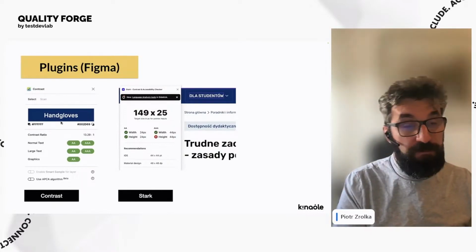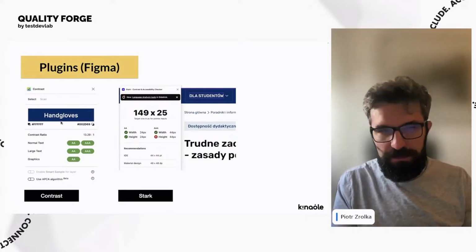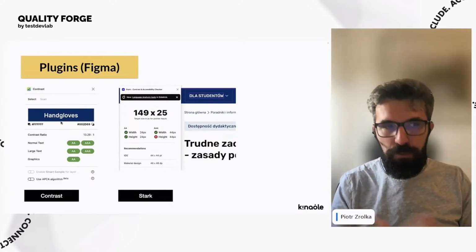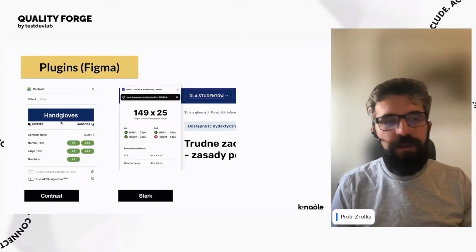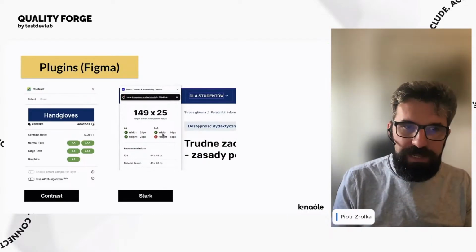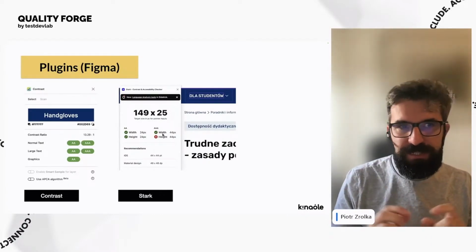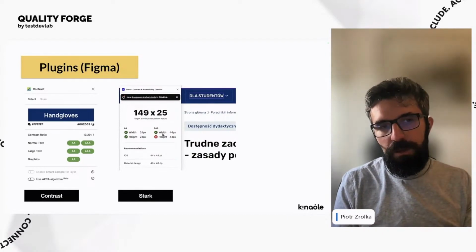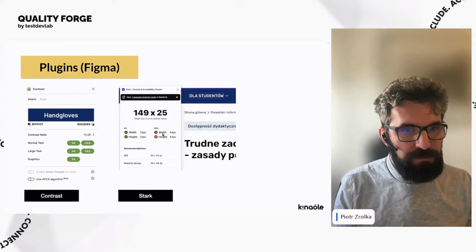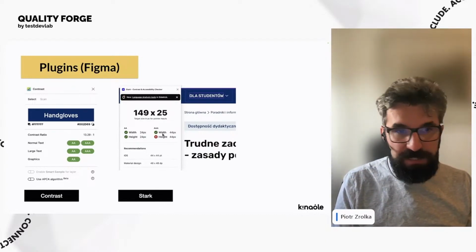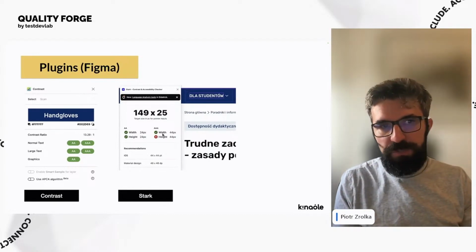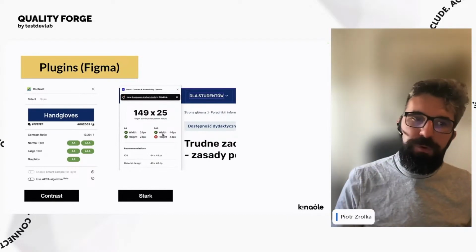If not, for example, because the brand told us, oh guys, we have a beautiful brand, please follow it, but this brand doesn't meet the minimum color contrast, then we need to find a way to improve it. Stark also gives you principles to ensure that the size of the component you're building is okay for people who have bigger hands, or who use assistive devices or a single pen, whatever. So already in the design phase, there are tools that can verify if we follow accessibility at the proper level.